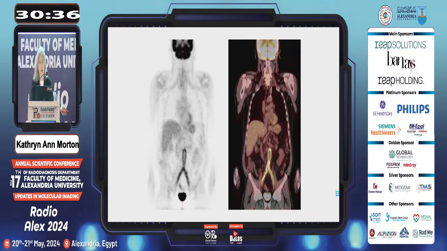You have to be careful though, because especially with open grafts that are placed open, endografts are not as big of a problem, but the open grafts tend to develop host-reactive change, which can cause increased uptake along the graft, and that can persist for about a year afterwards. So you have to be a little bit careful. Uptake in the graft is non-specific if it's relatively acute.